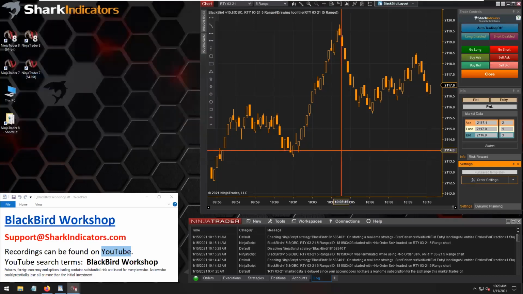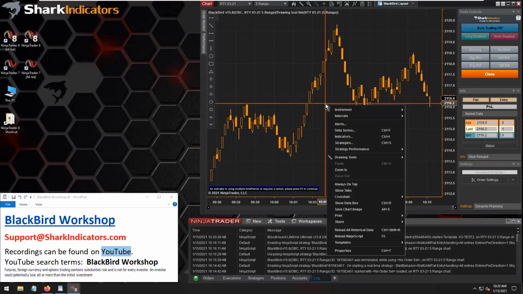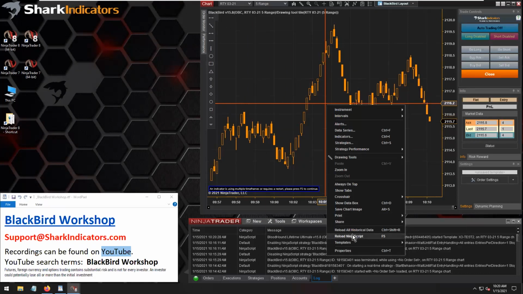And let's get that up and running. So you'll notice BlackBird sends a little message that we need to reload here so that BlackBird can get BloodHound loaded. So nothing in NinjaTrader is automatic. NinjaTrader basically always requires a reload.